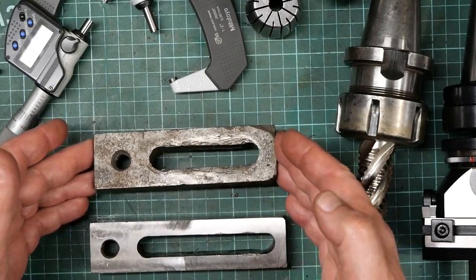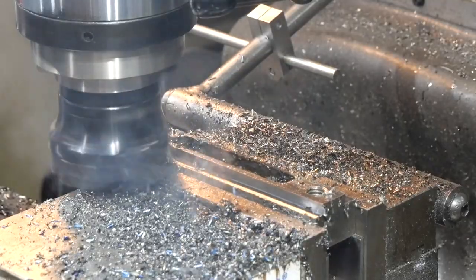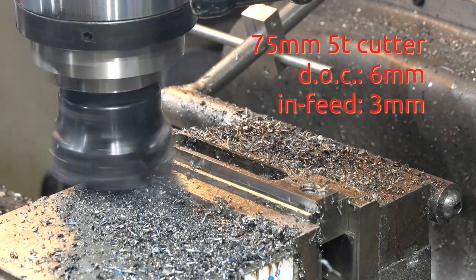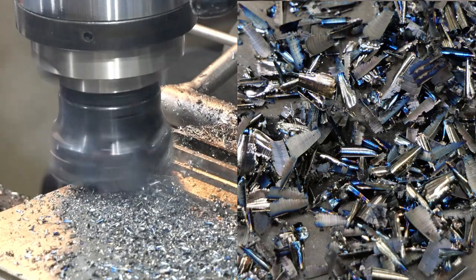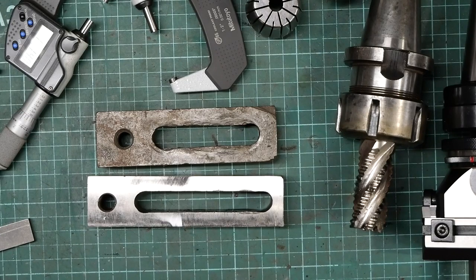So I had a couple of these, and I turned the other one into this. It's cut a couple of big shoulders on it, so it's really like an upside down T-nut. And the idea is it will go into the back slot, clamp down and be a firm stop and locator for the back of the slab. So let's go and have a look, see what that looks like.